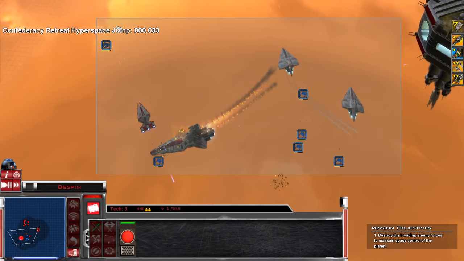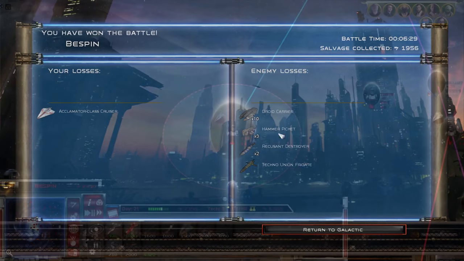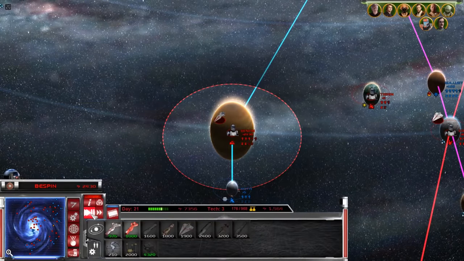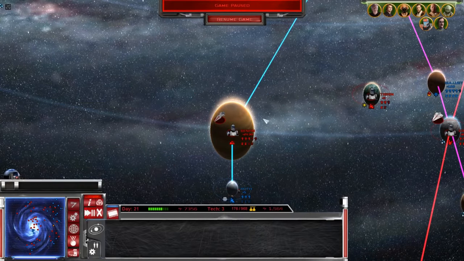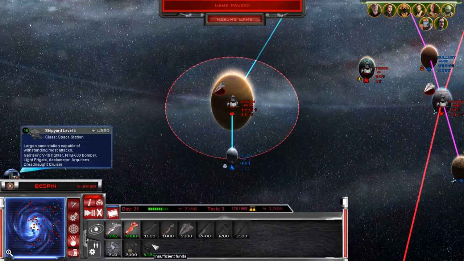Woo! Oh, we did it. 10 enemy carriers destroyed. I kind of wish this told you how many fighters that you have killed. That would be amazing. Okay. Just give me a minute. It's nothing but constant battle. If we can get 4,000, we can get a tier 4 space station online.